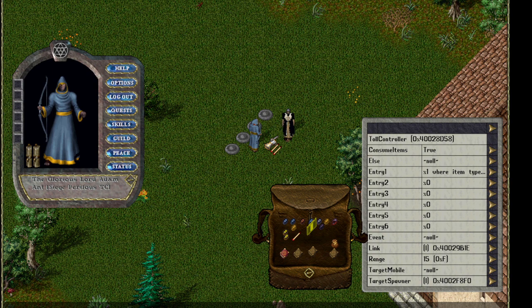So what we're adding is the ability to have the mobile, or more correctly, the toll controller, detect when you drop items on an NPC.